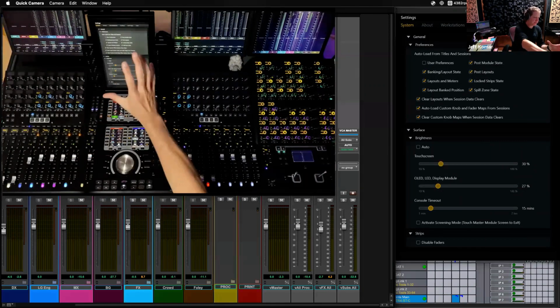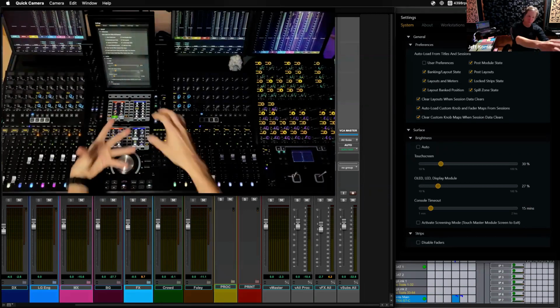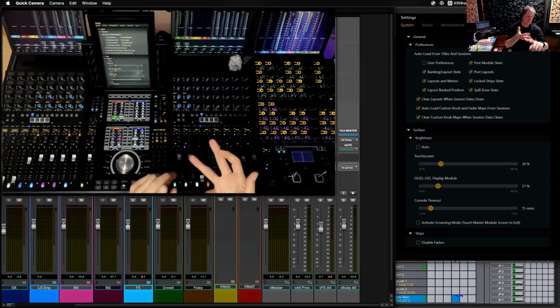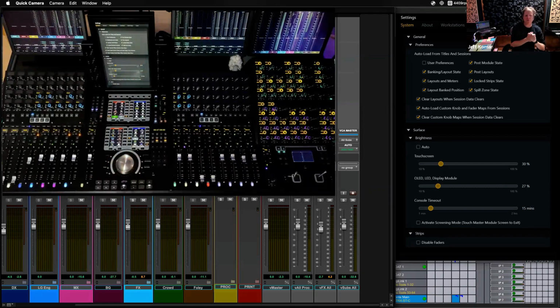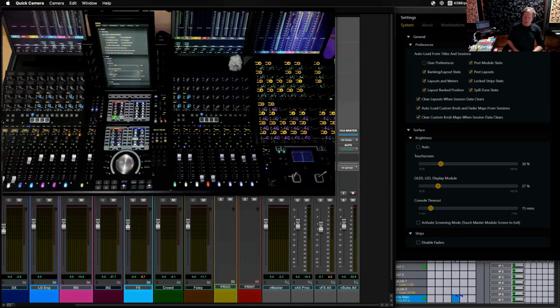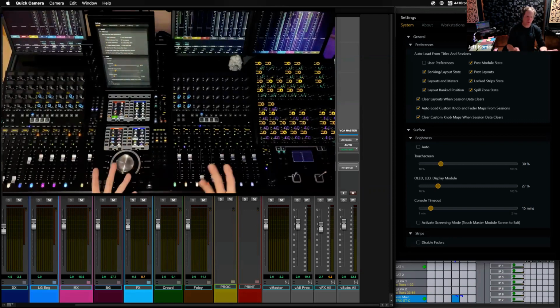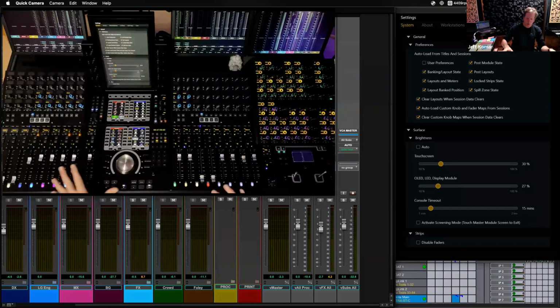Shift settings. I should actually talk about preferences while we're in here. This is all really important. In general, you want all of this, right? You want post layouts, banking, track spills, all of that stuff. The only controversial preference I would caution you about, let's just say, is user preferences. This one right here. Be careful with that, because you can imagine early in your journey of working with S4, S6, you may have different ideas about how you want the ballistics of the knobs to behave, and the auto, the click from DAW, all that stuff. It may have changed as your workflow changed.